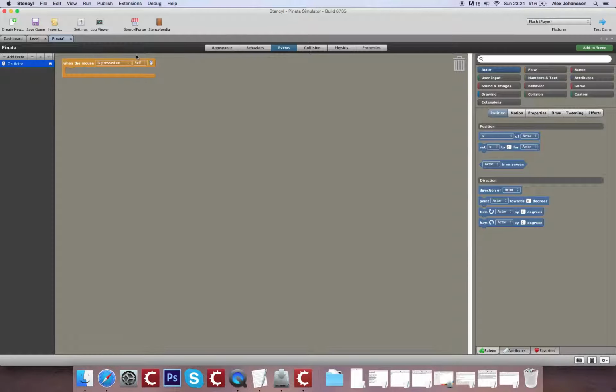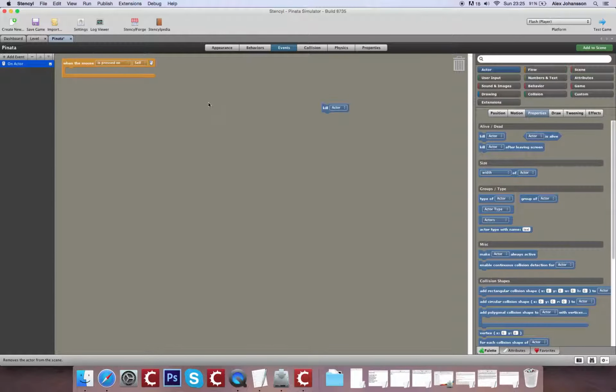The reason we choose self is because we're within the Piñata. So this code is being applied to itself. Now what we want to do is go to the properties, and we want to kill the actor that this is within. So when mouse is pressed on self, kill self.